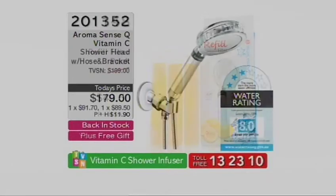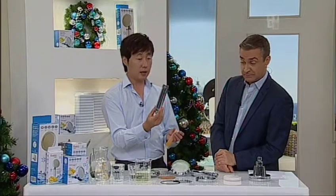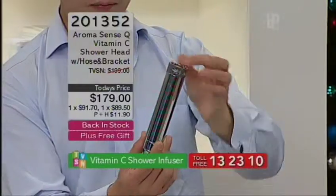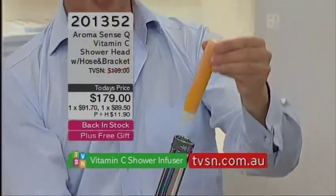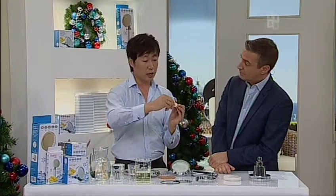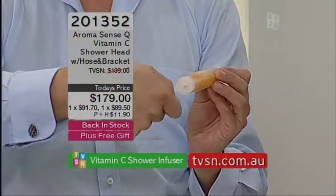And I'll show them how to put it in. Put the new filter into the housing. So you have the shower head housing like that. The filter has an adjustment bolt at that end. That end goes down, so it faces the shower hose, where the little slit is on the end. Also, if you use a 10-cent coin, you can adjust this bolt. Adjust it clockwise to tighten it so that it releases a lesser amount. If you turn it anti-clockwise, it'll release more of the vitamin C.